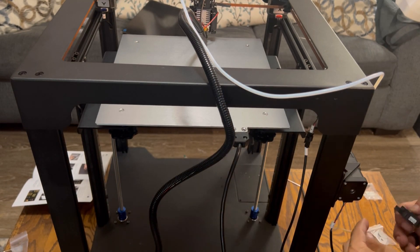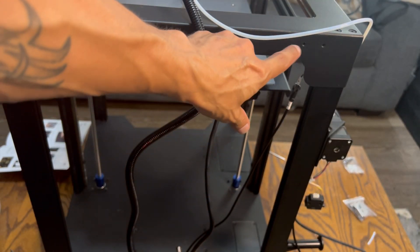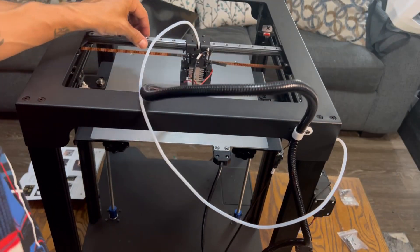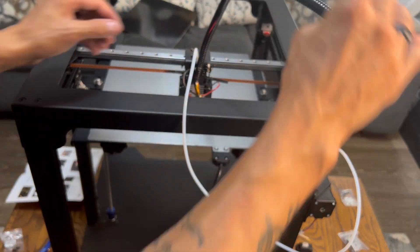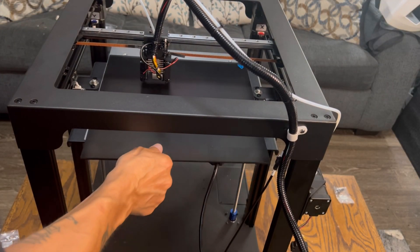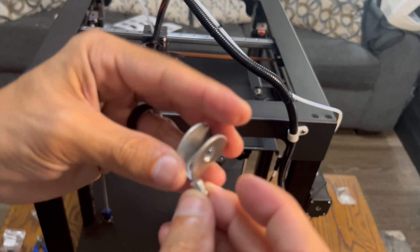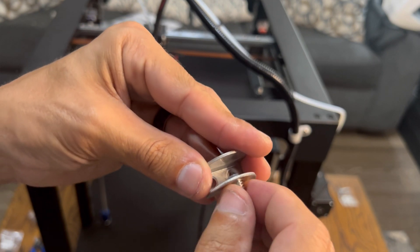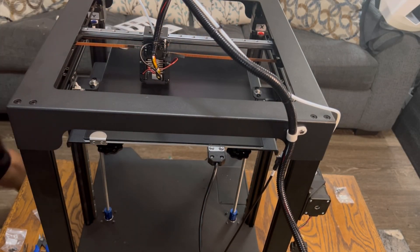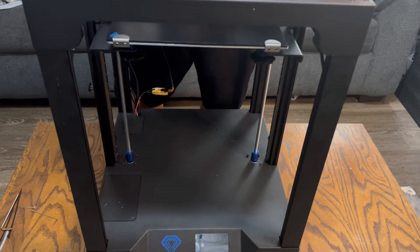Here's the filament sensor — it's supposed to free hang and float as filament goes through it. Go ahead and zip tie that in place. Next, use the supplied snail clamp to fasten the main harness going to the hot end — not too loose, not too tight. Move the hot end carriage forwards and back to make sure nothing's binding or getting snagged. Then slide the glass bed on, using the supplied clamps and the little rubber pieces that go in the bottom to support it. Finger tighten, then give a little turn with a Phillips head screwdriver.